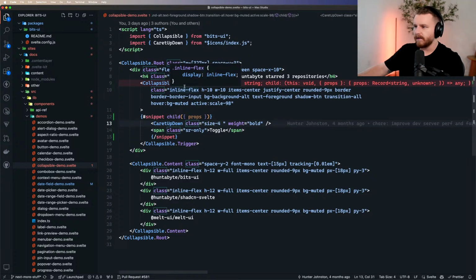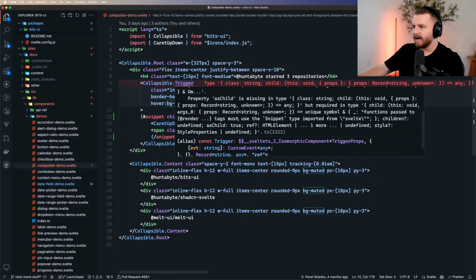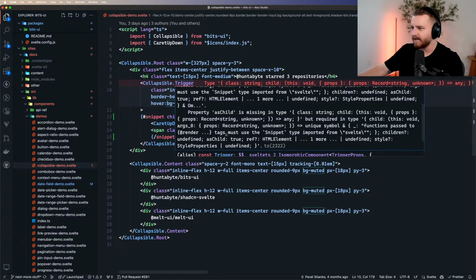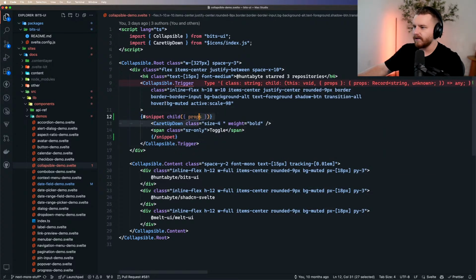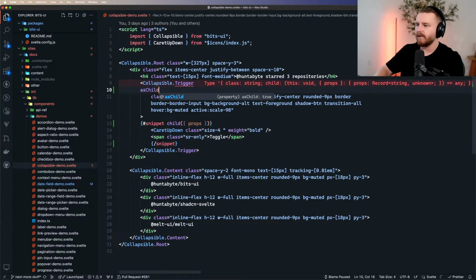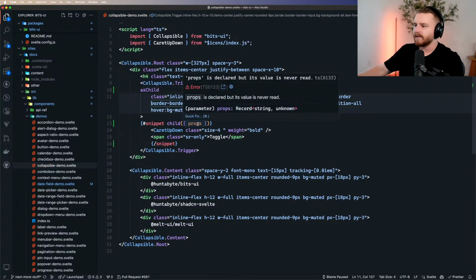So here, the error message is kind of vague. I think Adrian will be able to help me with this, he has some cool TypeScript tricks where you can get it to show an error message whenever something is incorrect by using a template string type. But asChild is missing here. So you can't use child without asChild. So if we do asChild, now we have this. Right now, I just have them all typed as Record<string, unknown>. However, I do plan to explicitly type them all before the release.